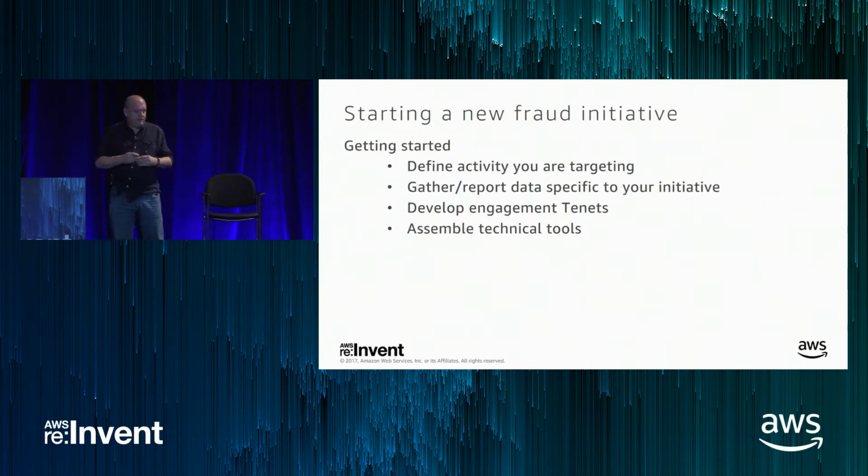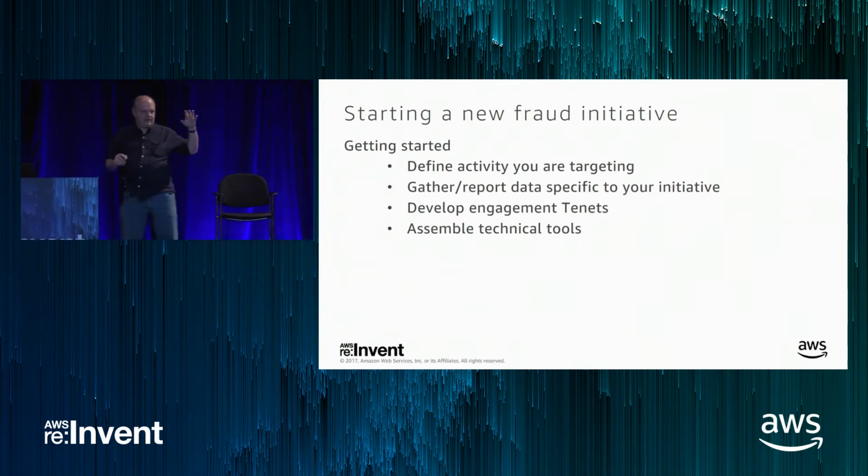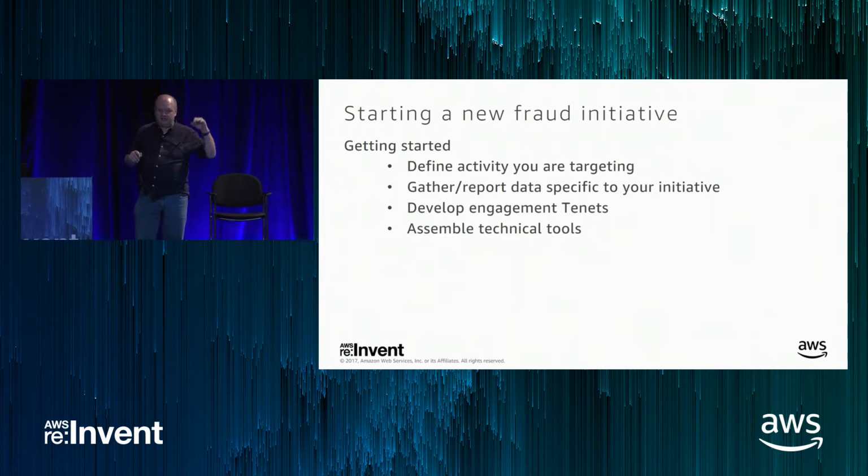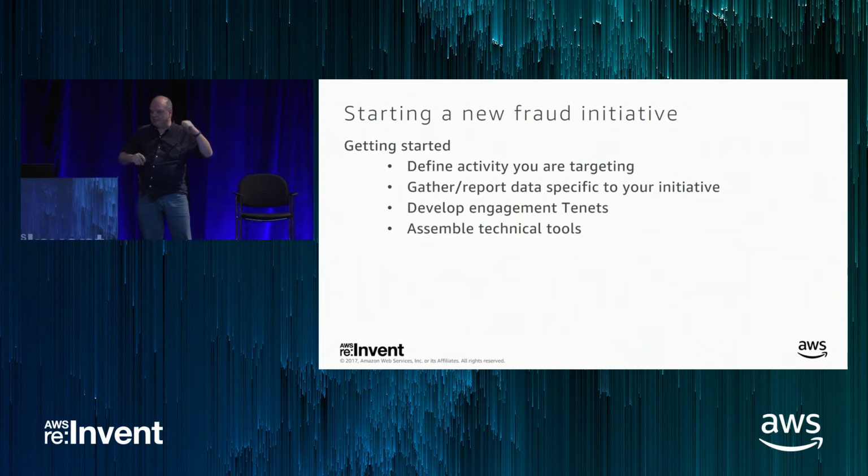So when we start a new fraud initiative, we do 4 things. And we get somewhat explicit about these things because when we're having new people or people that aren't familiar with the space, it becomes easier to give them a framework than it is to kind of say, we're going to make this up. So we always define as best we can with data the activity that we are targeting. We have regular reporting that we gather, because if we have a good data-based definition of what it is that we're trying to prevent, then we actually report on that regularly. And we report to everybody on that regularly. So my management chain sees the new things as soon as I do. There is no filtering or changing. We pull out the definition and we throw it out there for everybody to talk about.